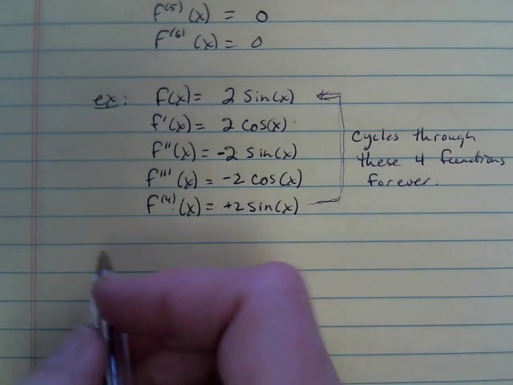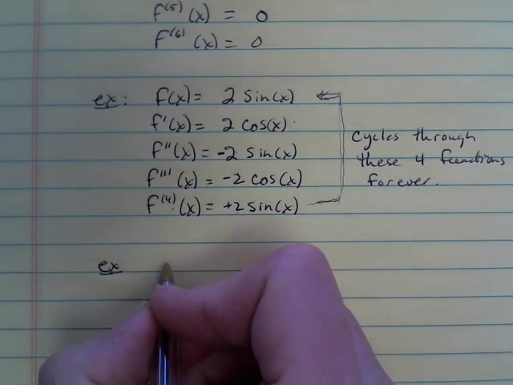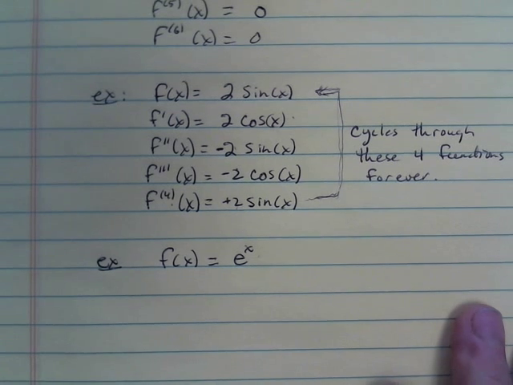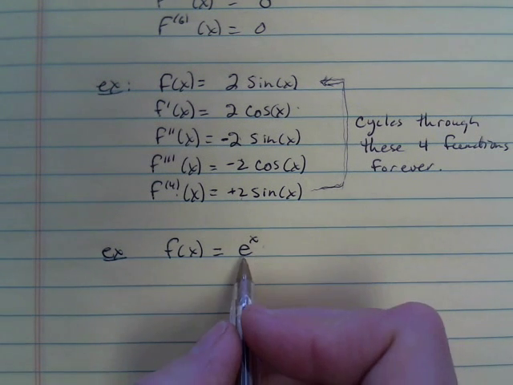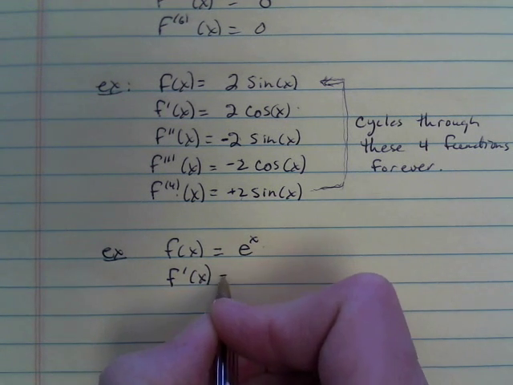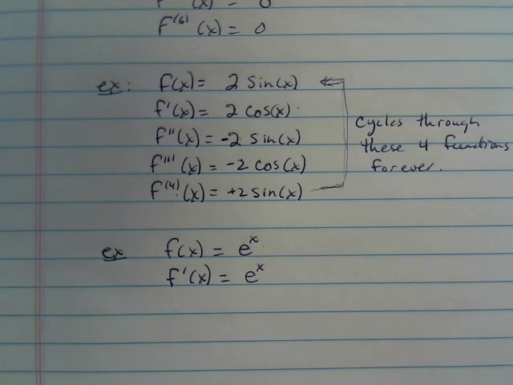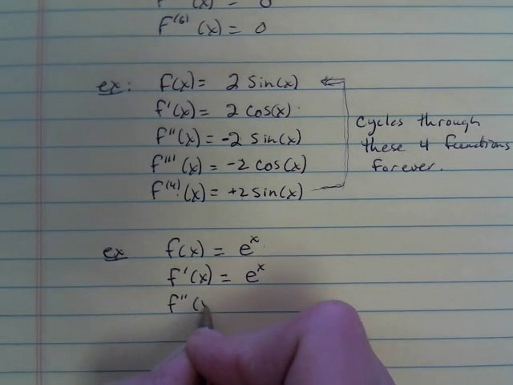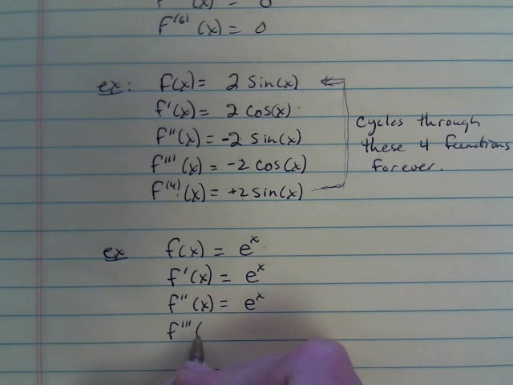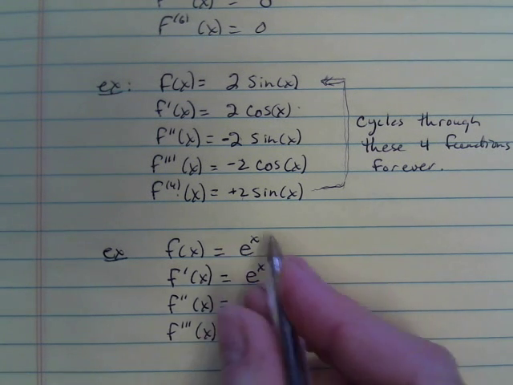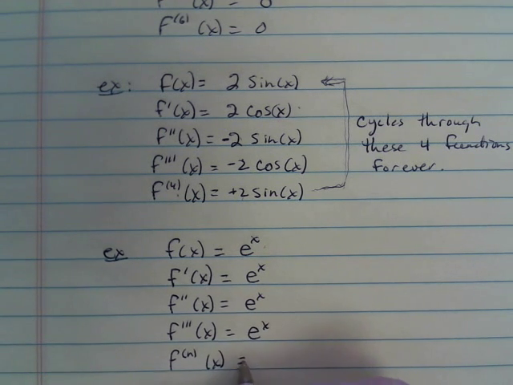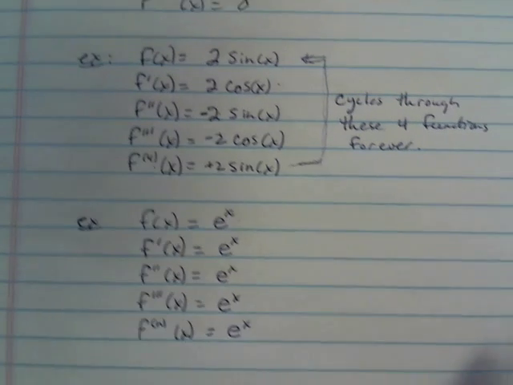And then I think I'm going to give you one more example, and I haven't shown you this yet, but what if we have f of x is equal to e to the x? I haven't shown you the derivative of e to the x yet, but this is the best function in the whole world because the derivative of e to the x is e to the x, which means the second derivative is e to the x, which means the third derivative is e to the x. So no matter what, any derivative of e to the x is always going to be e to the x. This is the nicest one of all.